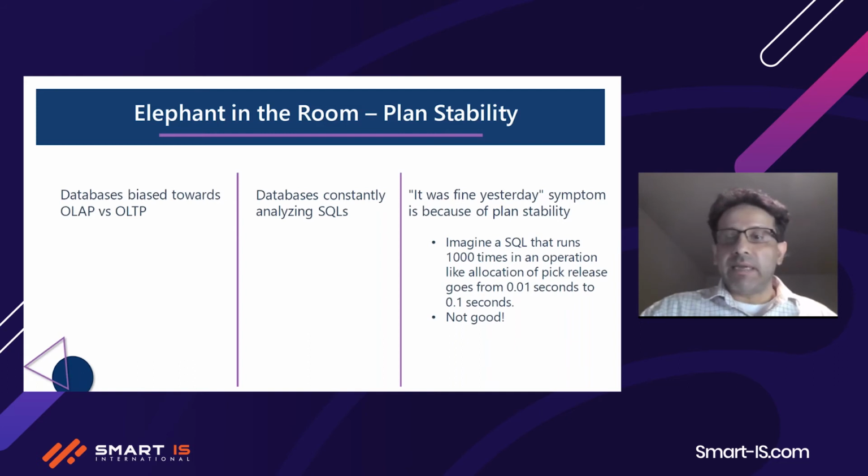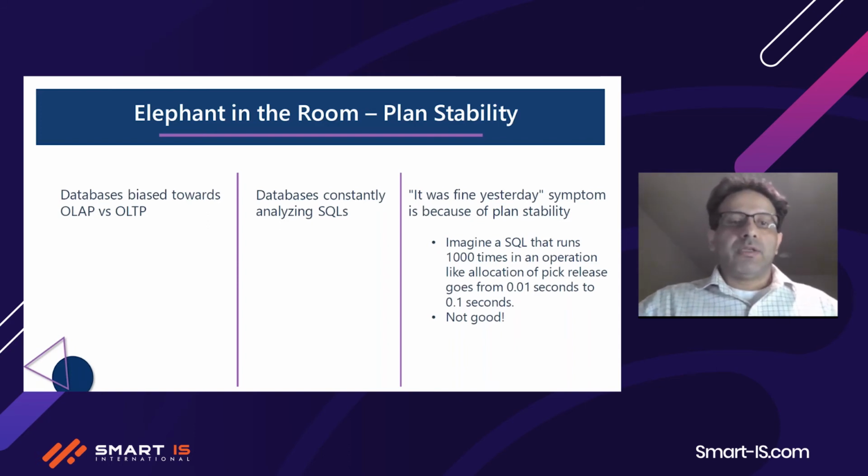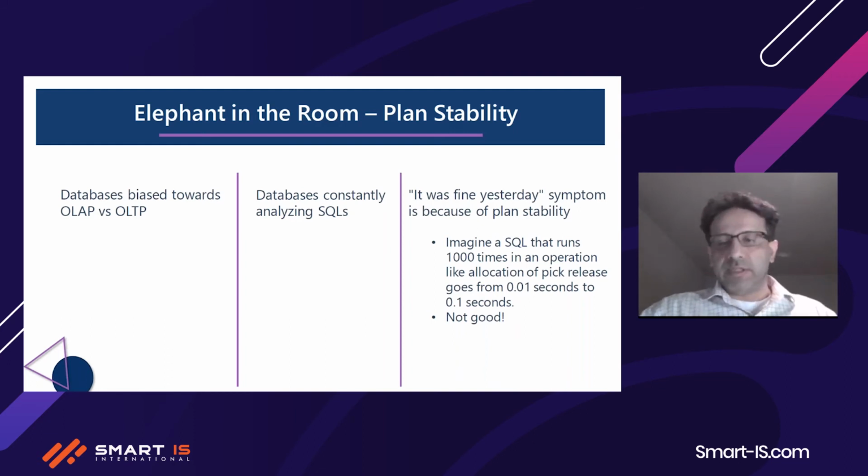And 99% of the time they are making a good choice, but they are looking at the whole database. So they might decide, okay, this one SQL, if I just run it a little bit differently, it would take fewer resources, and the execution time just goes from 0.01 seconds to 0.1 second. I'm just giving a hypothetical scenario. So it would decide, okay, I'm going to use this new plan for it. But that could have a disastrous impact across the board, because that might be in the middle of an allocation query, and that is why it was being executed thousands of times, and now that 0.01 second to 0.1 second overhead has broken everything. That is something which happens quite frequently.